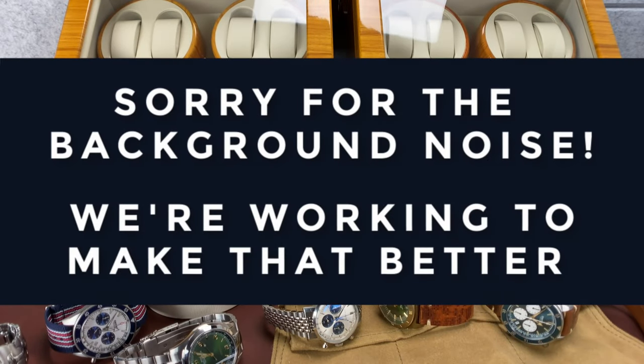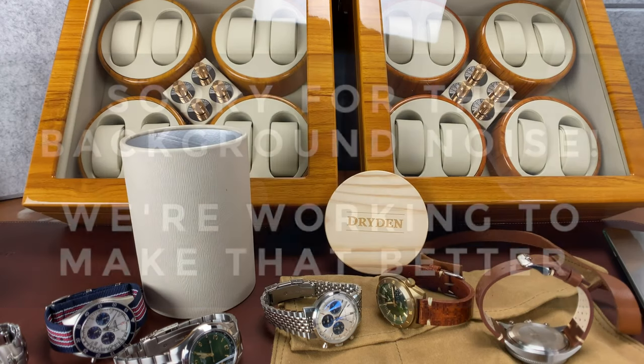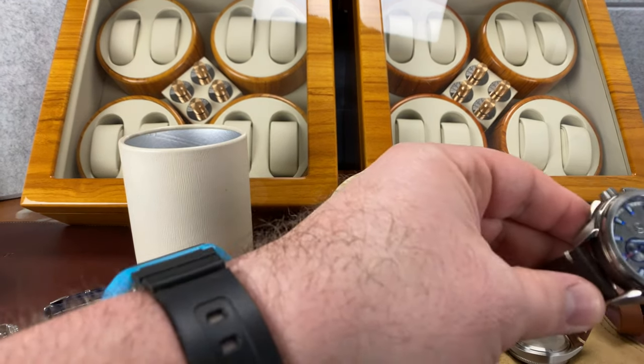Now let's do it. I measured. Let me move this out of the way. I got my scale over here to the right. You can't really see it. But I measured the green Dryden a little bit ago. And let's get this set. And it came up at 82, 83 grams. Again, maybe depending on how the wind blows.